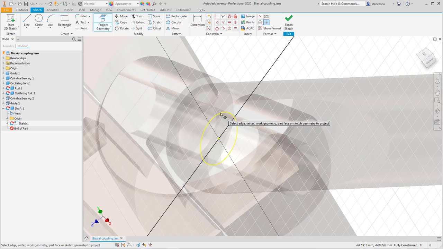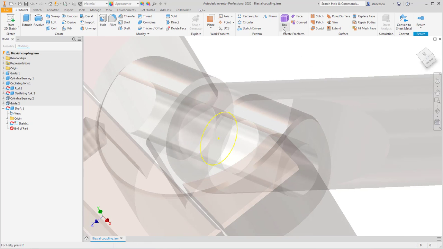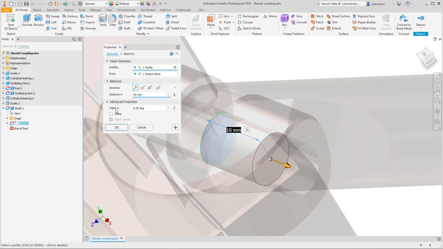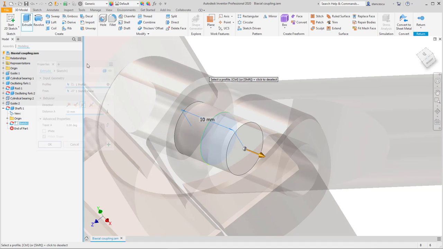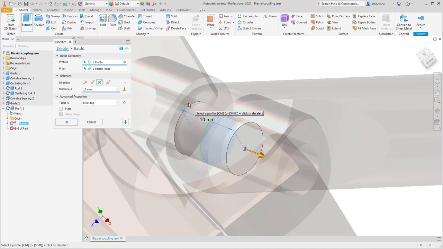I have this sketch, finish sketch, extrude. This is the only closed area in this new sketch. I generate this symmetrical. The diameter is from the oscillating fork, and the dimension is, let's try 30.